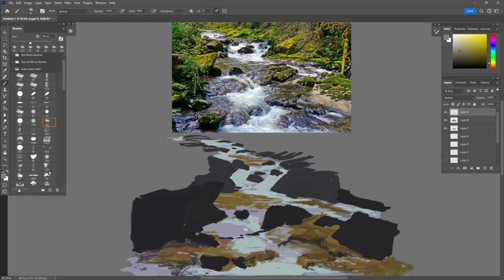Okay. Let's see, we got more of this kind of stuff going on here. A bit darker in certain areas. A little bit darker. Let's kind of make this up a little bit. So we actually have some lighter, it's right there.